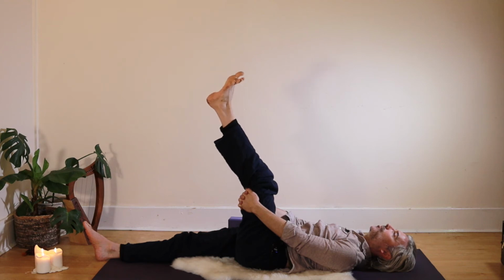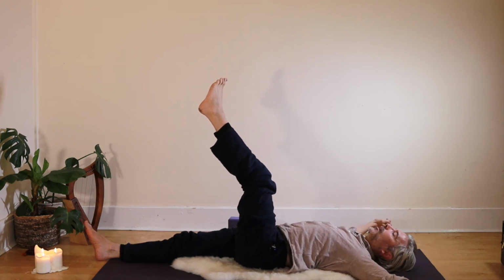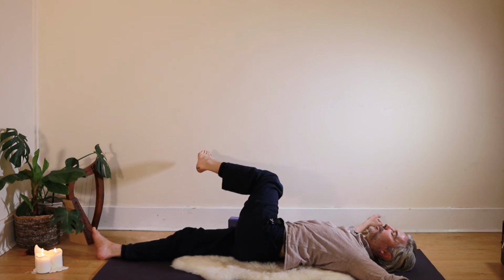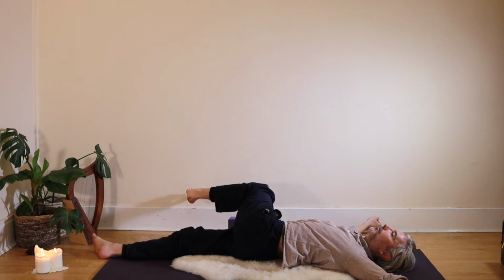This play between contraction and freedom. Keep breathing as you notice what you're noticing. So left leg's up there, we'll keep it up. Let's take the arms wide again. And then bring the left leg over toward the right. And as you bring it over, again, whatever it is you're meeting, breathe into it.